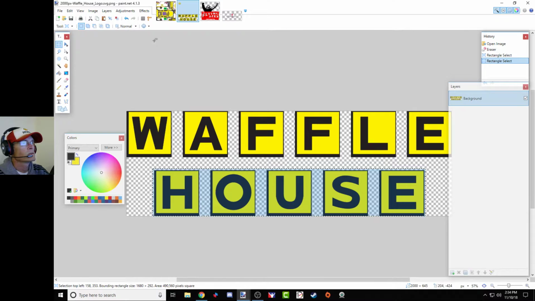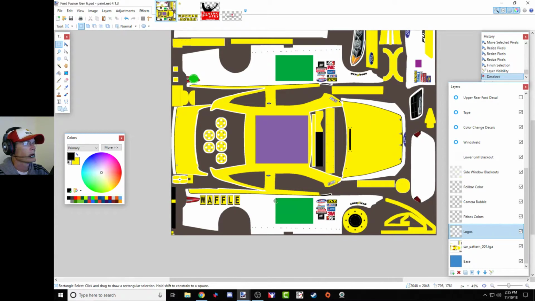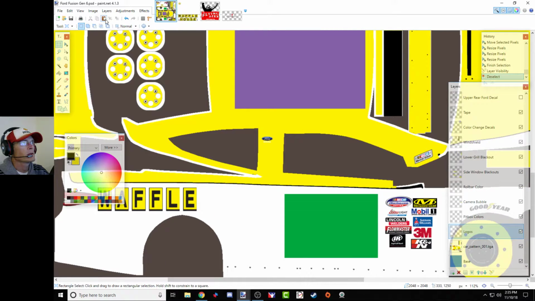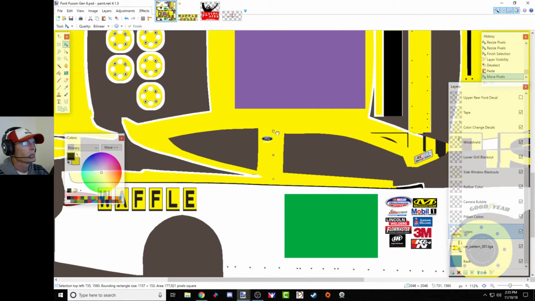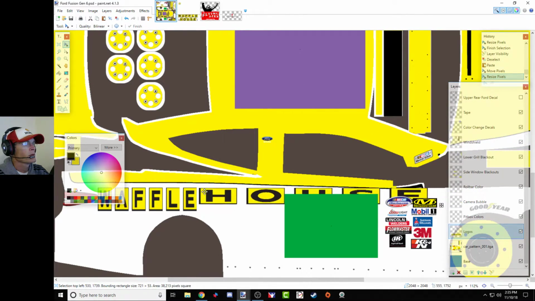And I'm just going to copy that part of that image. And I'm going to scroll in here a little bit and hit paste. I'm still on my logos layer. And I'm going to make this smaller, right on par with waffle. And you just kind of set it the way you want.